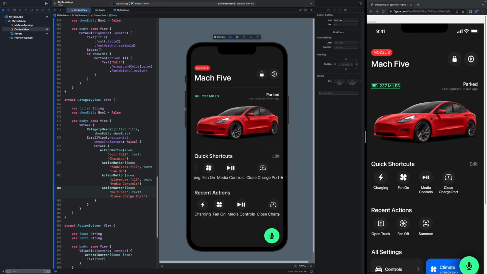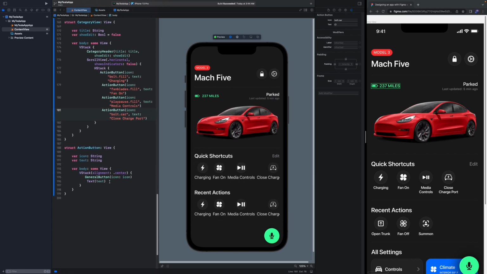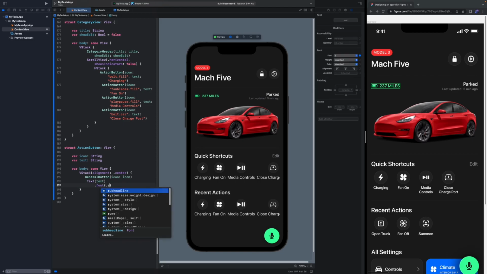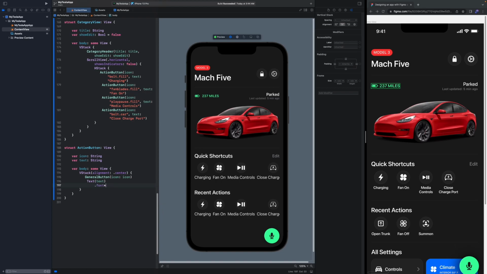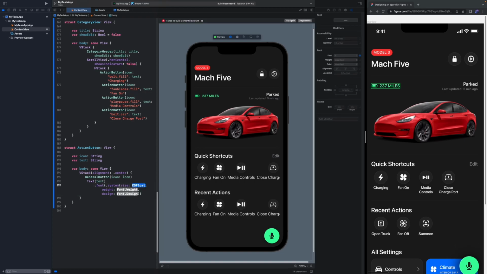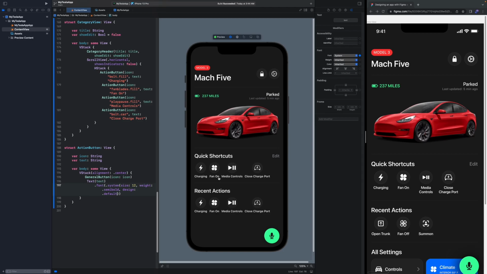And you now see if we swipe, we get a little bit of that. So let's align them properly first. We'll add a font weight of medium. Actually, what we'll do is a custom font for this to get what we want out of it. We'll set this size to be around 12, so 12 dot semibold dot default. And you see it'll shrink.